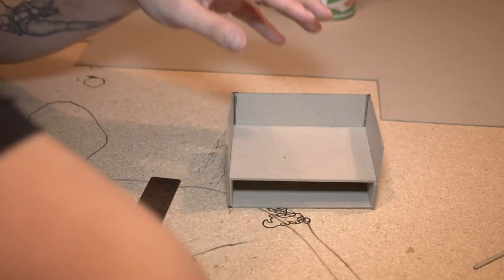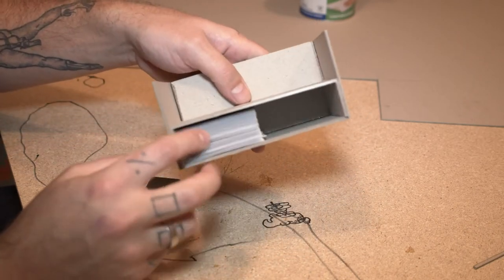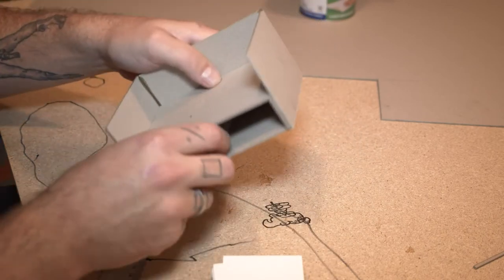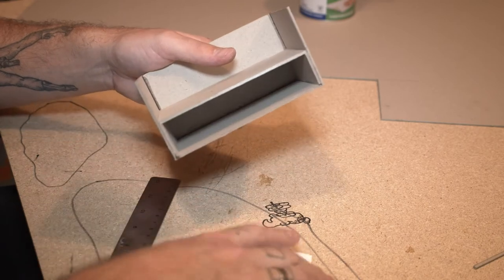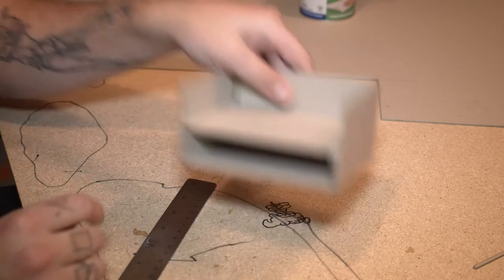Nice and level. Plenty of room, nice and sleeved. Plenty of room for it to slide out. I have to keep in mind there's going to be some fabric in there as well, so it may be a little bit tighter, but it still should have plenty of room. So let's glue this one in.